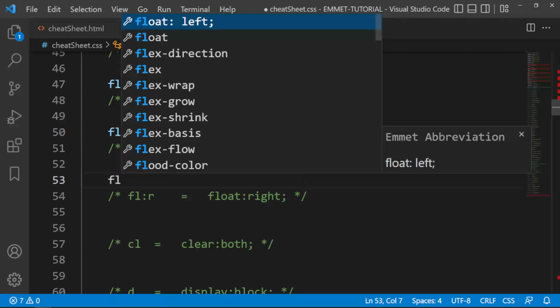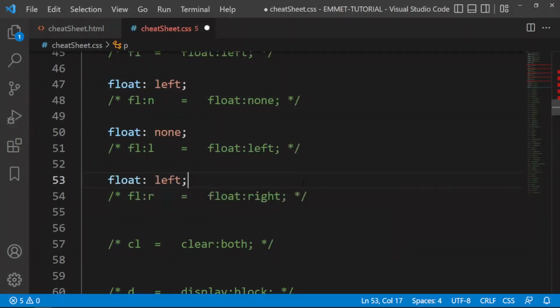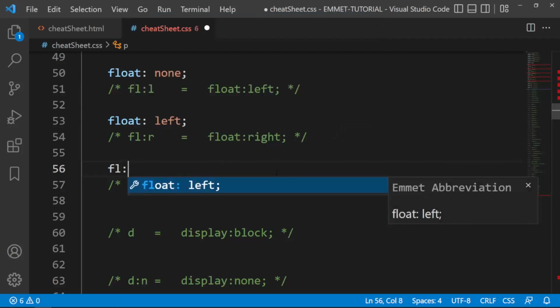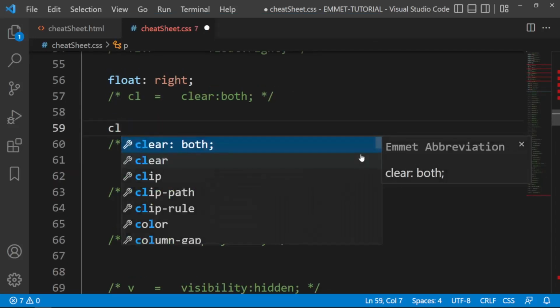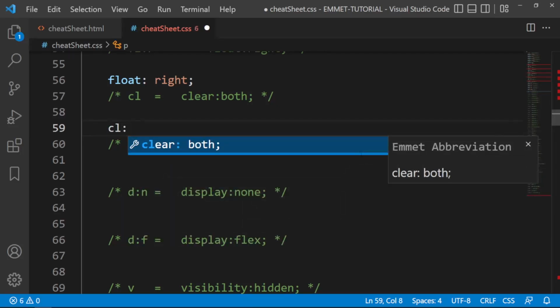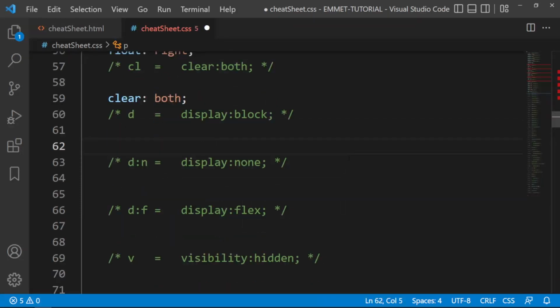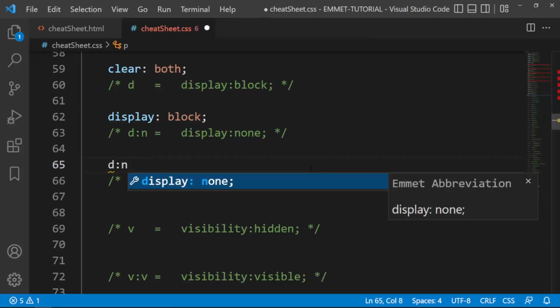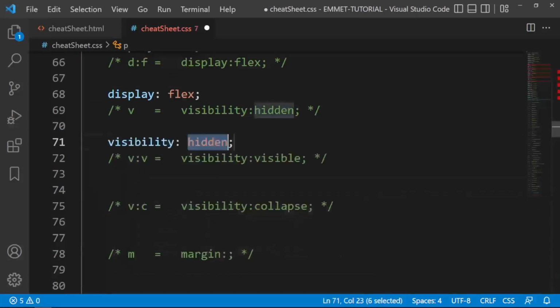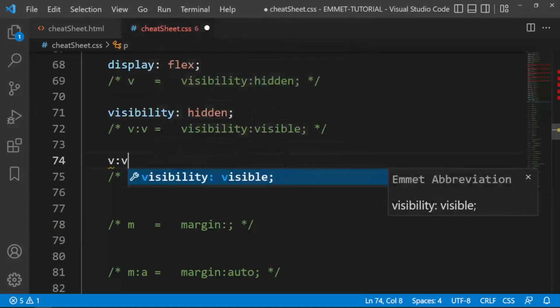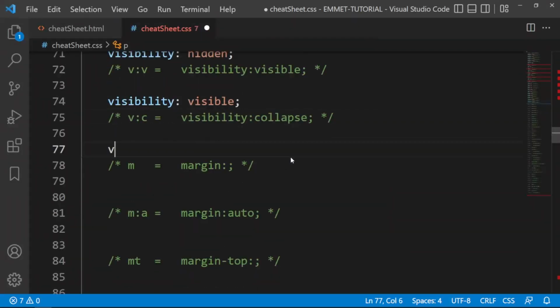Likewise, FL colon L float left, FL colon R float right, or you can also make use of CL, short for clear both, and D for display block, D colon N for display none. Then we have D colon F for display flex, V for visibility hidden, V colon V for visibility visible, V colon C for visibility collapse.